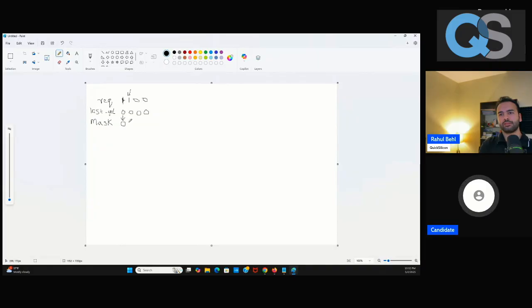So in this case, there is no 1. So my 0, and then I'll OR it with this. So 0 or 0, and then 0 or 0 is 0, 0 or 0 is 0. So yeah, this is actually my mask, meaning none of my requests are masked. So I'll use the negate of mask, and that will be 1 1 1 1, and I'll AND that with my request vector.